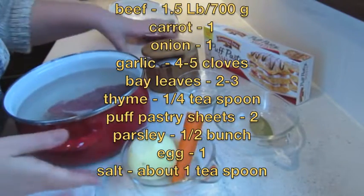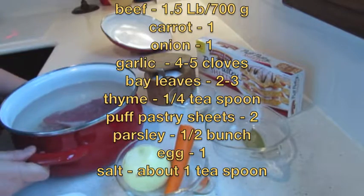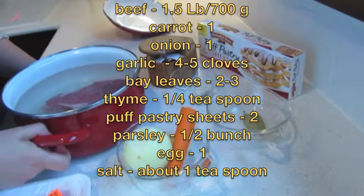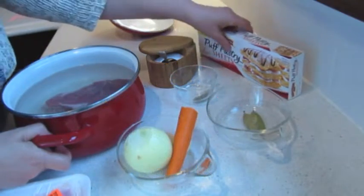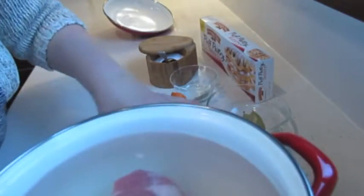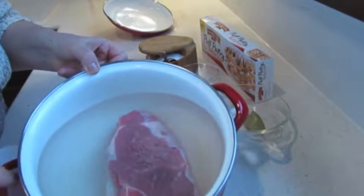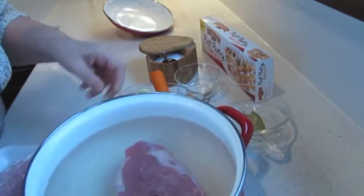Hello, today I'm making beef stock or beef bouillon with pirozhki or pierogi from puff pastry. For that, I have here 1.5 pounds of beef. I already washed it, and it's in cold water here.